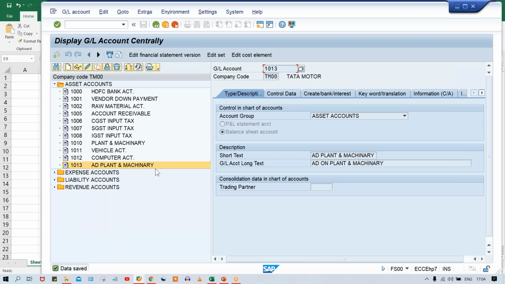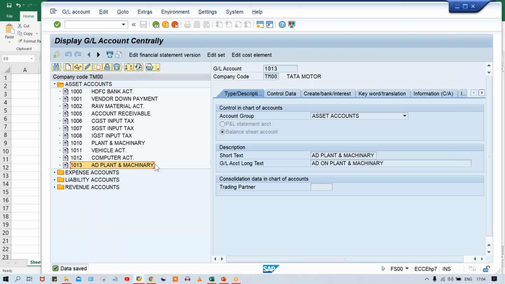It's a different thing that the value appears in negative, right? So whatever the asset value is, minus accumulated depreciation, you get the net asset value, right? That is why I'm setting it up here under the asset account group, guys.